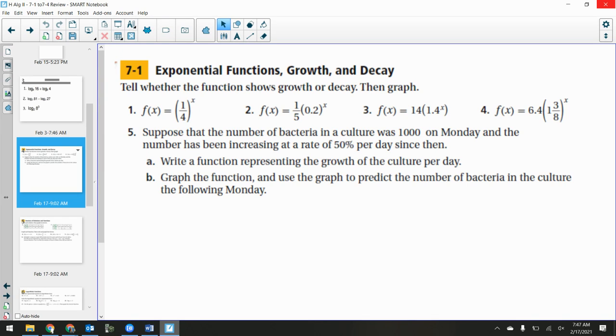And remember, you're not allowed to get your calculator back out once you put your calculator away. Right? Once you get a yellow sheet, your calculator is gone for good. You don't have to be finished completely with the calculator portion, but you just have to be comfortable enough to put your calculator away and not get it back out again. So you'll do the white portion, the calculator portion. You'll put your calculator away. You'll come up and get a yellow one, and then you'll staple them together and turn them in all at once. You don't have to turn in your calculator portion to pick up your yellow portion. Does that make sense? Cool.